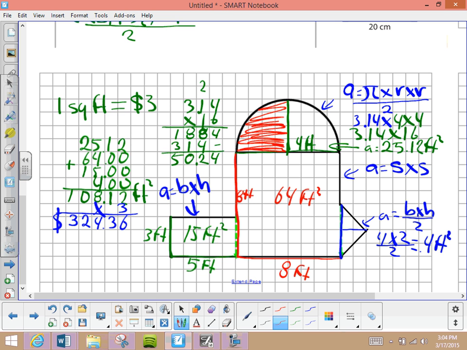Now what do we have? Do we have half of a circle? We have a fourth, right? So what should we divide by? 4, right? Because we have a complete circle, and we divide it by 4, it will give us the value of 1/4. You need to understand that. You will be tested on semicircles, meaning that you divide by 2, because you only have half, and you will be tested on quarter circles, or a fourth of a circle, because you only have a quarter of it. You don't have the entire thing. However, for any of them, you still have to find the area of the entire thing. Do not forget that.